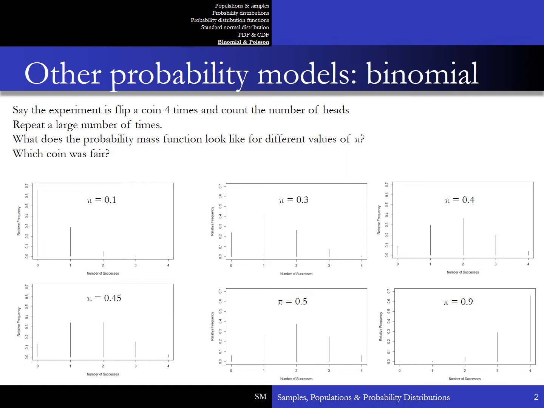Looking at the first graph on the left-hand side, where the population proportion equals 0.1, the PMF has a highly skewed distribution. In fact, the most likely outcome is that we get no successes at all — we don't record any heads. As the population proportion increases, the distribution gets more and more symmetrical. By pi equal to 0.4 there is marked symmetry, and by pi equal to 0.5 the distribution is perfectly symmetrical — representing a fair coin where the chances of success or failure are the same. As the proportion goes up to 0.9, the distribution becomes highly asymmetrical again.